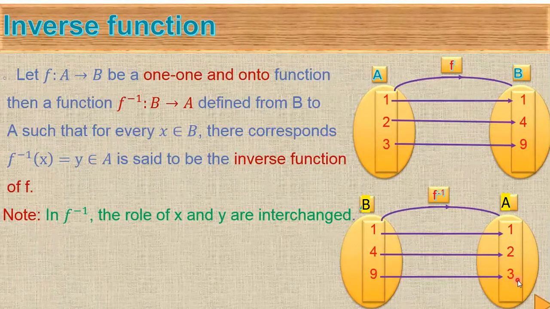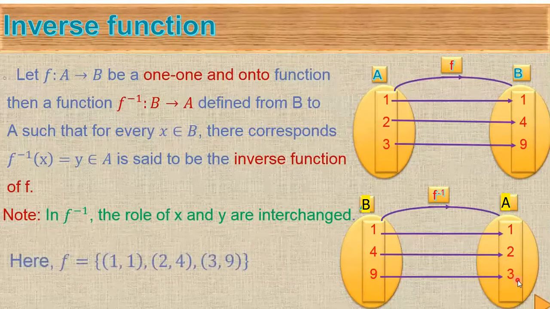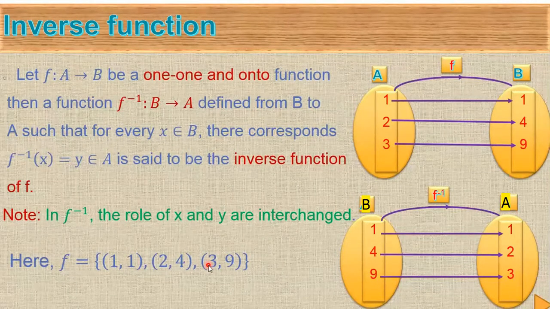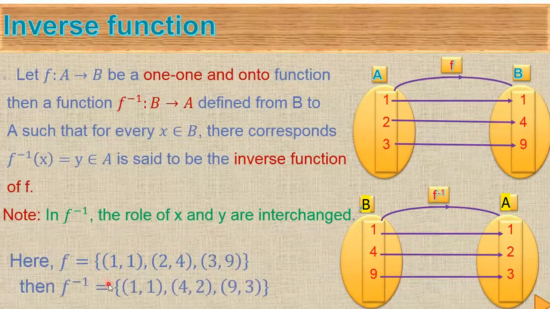So this is the case. And for example there is an f: (1,1), (2,4) and (3,9). This is f. Then its inverse is written as (1,1), no change, but in the second ordered pair (2,4) is changed into (4,2). The x and y are interchanged. Similarly (3,9) becomes (9,3), is it? So the roles of x and y are interchanged. This is the main thing we are now doing in the problems related to inverse functions.